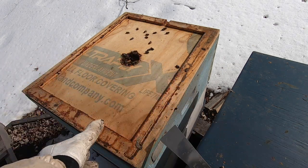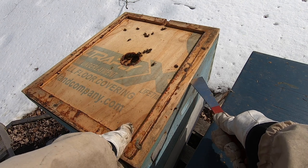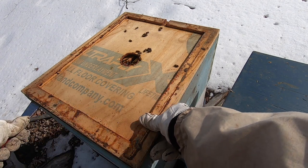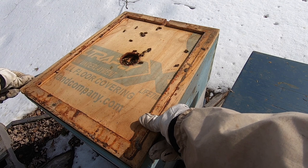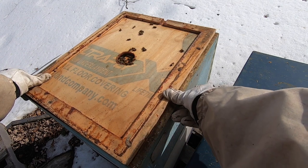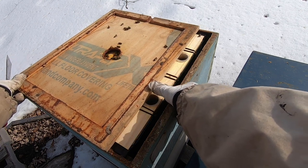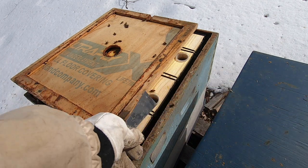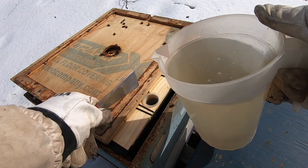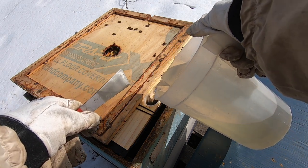Nice little cluster of bees looking right here. If I can just slide this over without getting too riled up. Nice and gently, expose this feeder. Right here's my internal feeder. Hopefully that's in view a little bit. Got some sugar water here. That feeder holds a gallon.